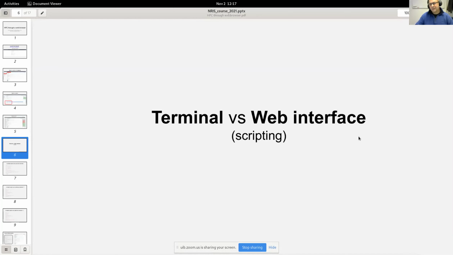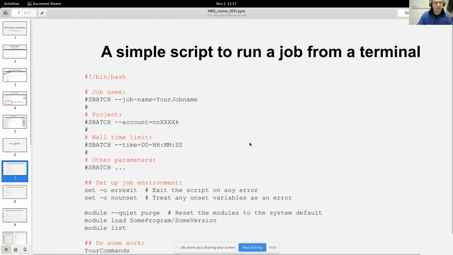Okay, now let's get back to the very idea of this talk. Why shall we use the web interface instead of a terminal? For the last 3 hours, you've been listening to many techniques to start jobs and to modify the parameters, the environment of the job and everything. So let's compare the advantages and the shortcomings of such a web interface compared to the terminal. We're going back, and this will be just a reminder of what we have done in the morning.